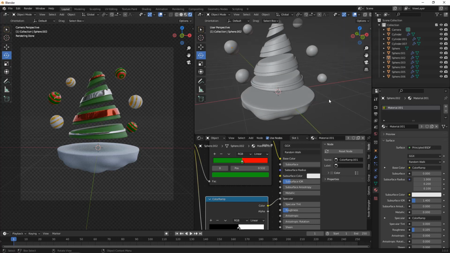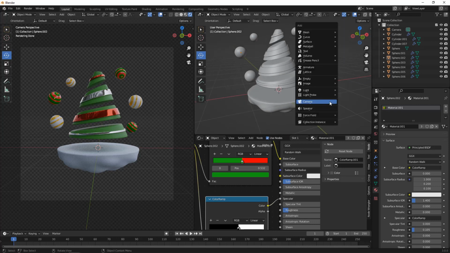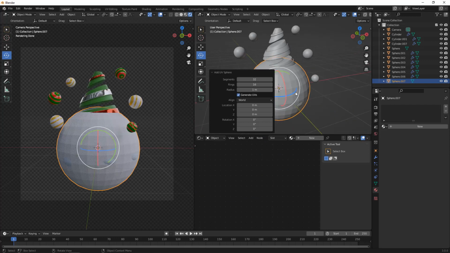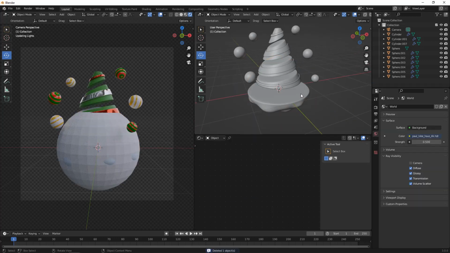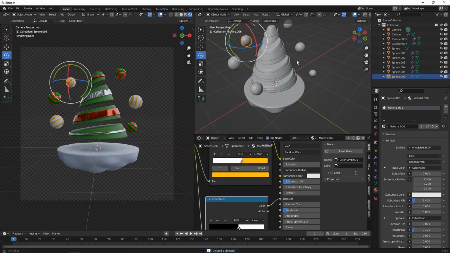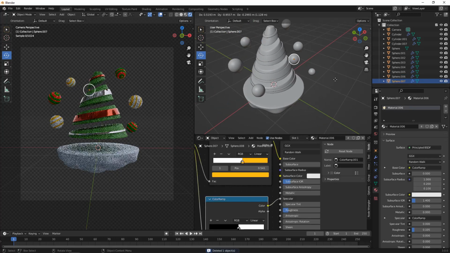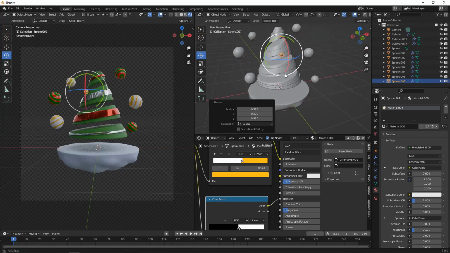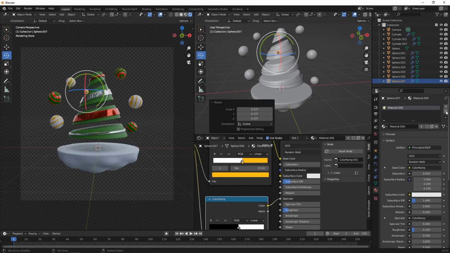So let's go Shift A and add a light, not a light, sorry, a mesh, and these are gonna be UV spheres as well. Okay, if I don't want to create a new one, I'm just gonna take this one, delete it. I'm gonna grab one of these and duplicate it, scale it down very small, probably around there. I'm gonna delete this material for it.